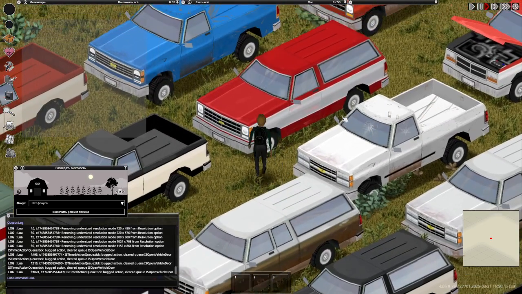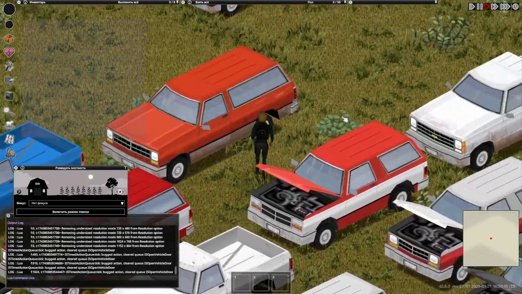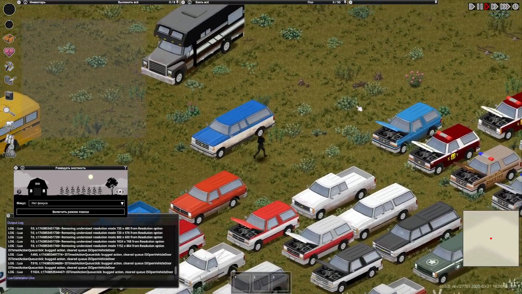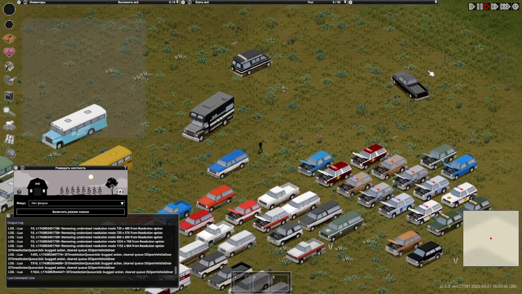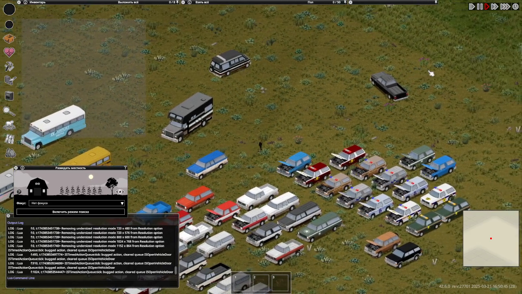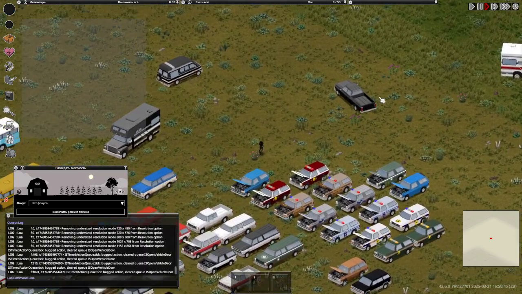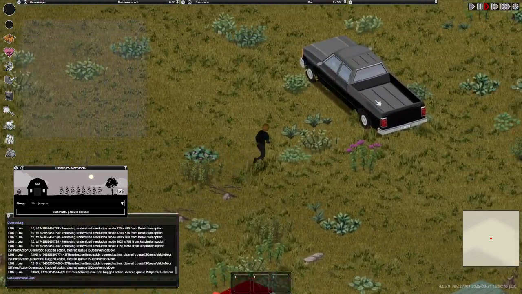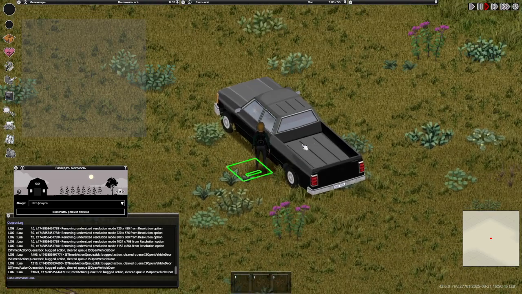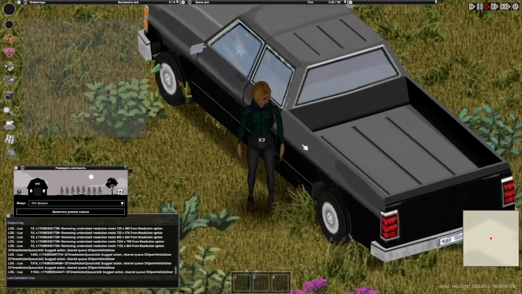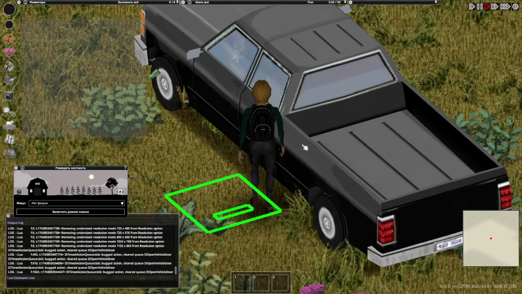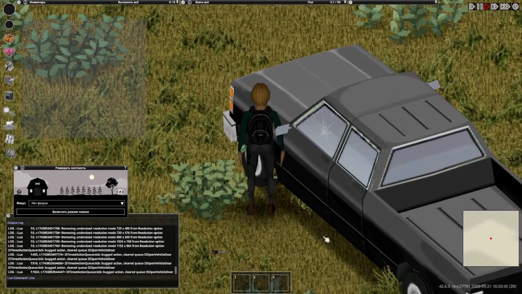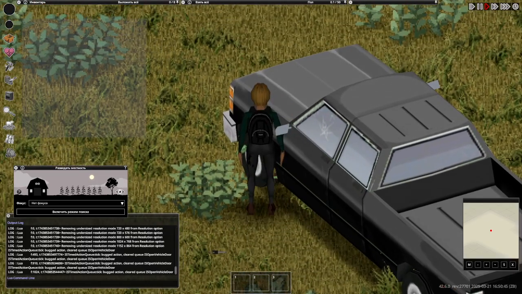Do we have this Z fighting problem back here, with this van, with this pickup? Well, not really. So what gives?